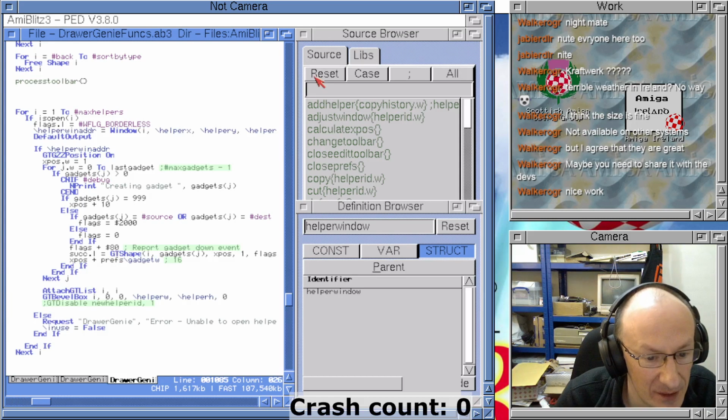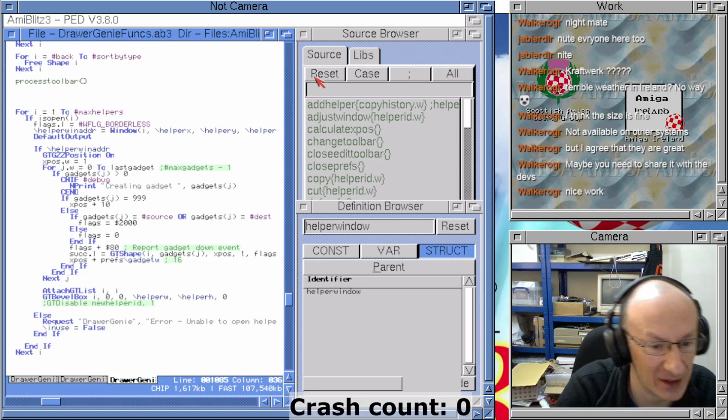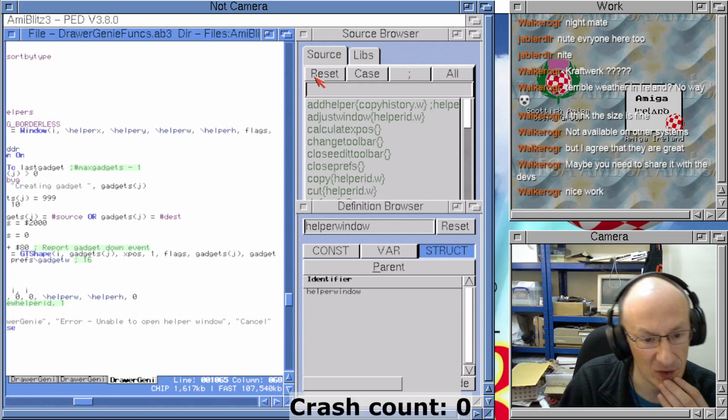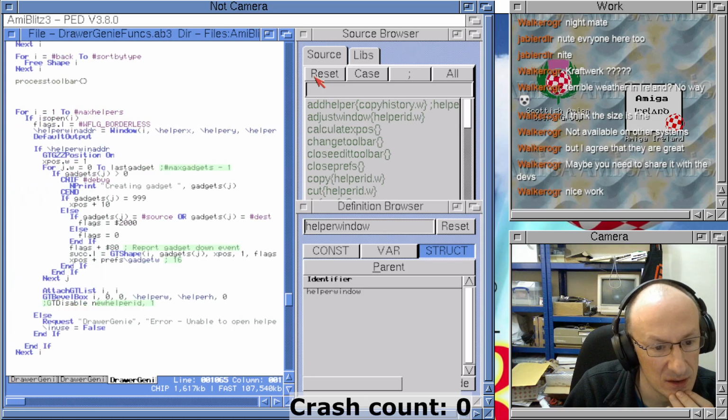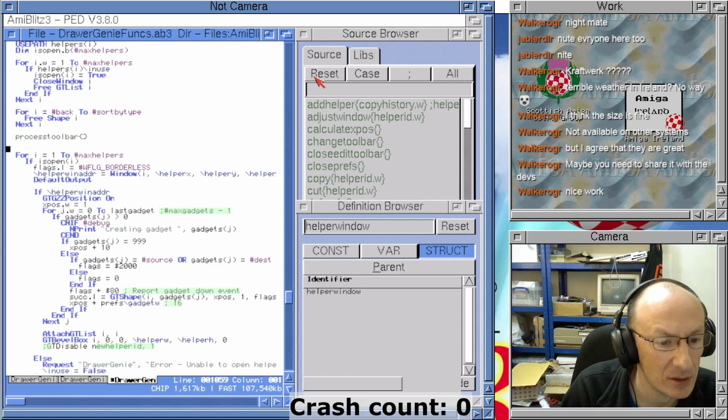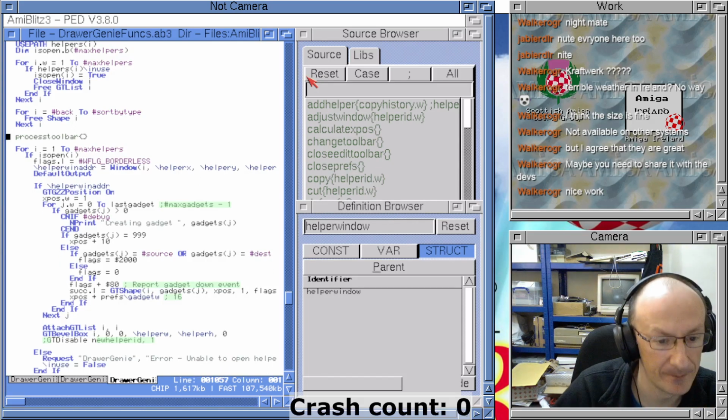Okay, so now, what was that? That was the windows not opening at the right size. So helper width and helper height are not being fixed. Why are they not being changed? Process toolbar is supposed to set those values. Process toolbar, what are you doing?